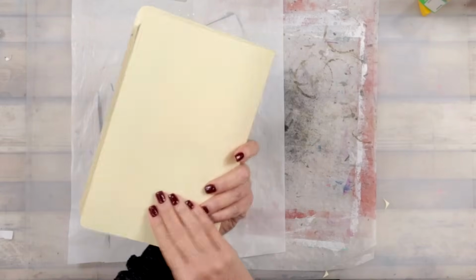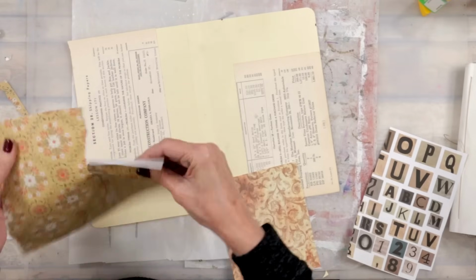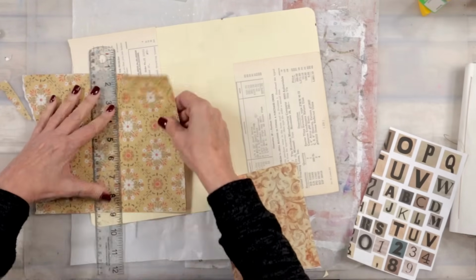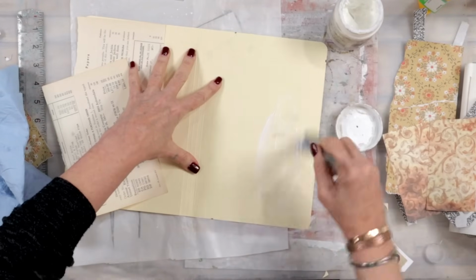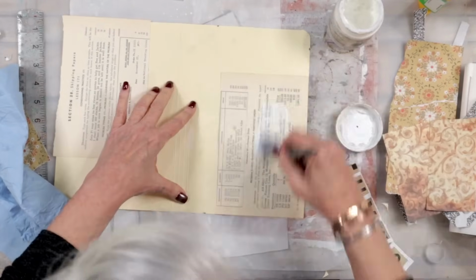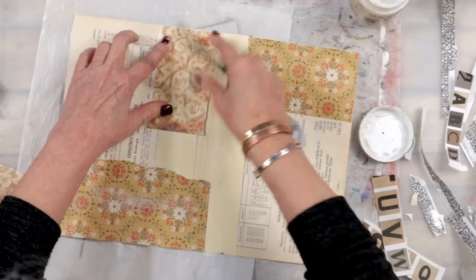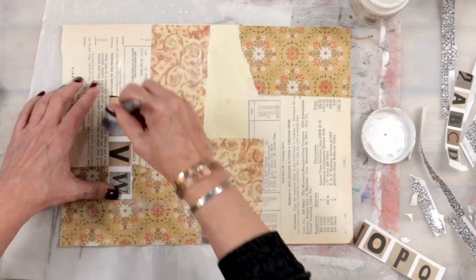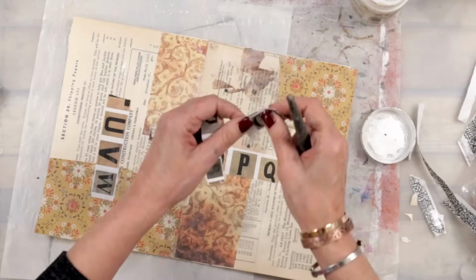Now that I've got it cut down, I'm going to go to town putting papers down. I just went through my stash and pulled out anything that seemed fun and different and that I haven't used in a while. And I just wanted it to feel free and curious. I'm putting it all down with some matte gel.